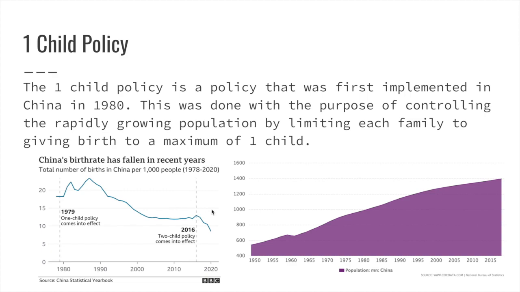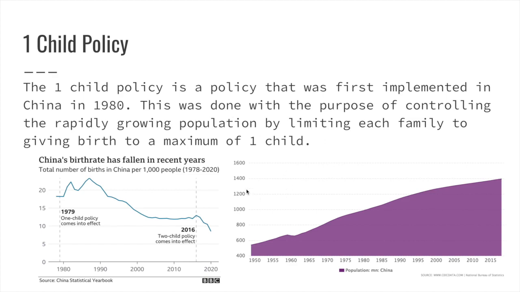So in here we can see two graphs. One which is China's birth rate per number of people, and we can see that after the one-child policy, it decreased. However, we can see that still the population grew because even though the rate of people born decreased, this was still a positive rate, which means that the number of people per year was still growing. It was just to regulate the amount of people that will be born in the next years.